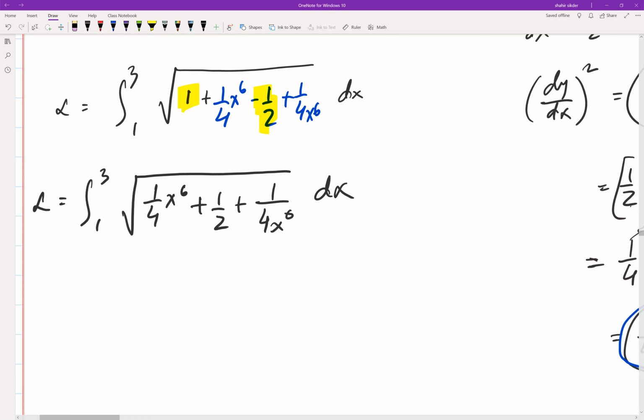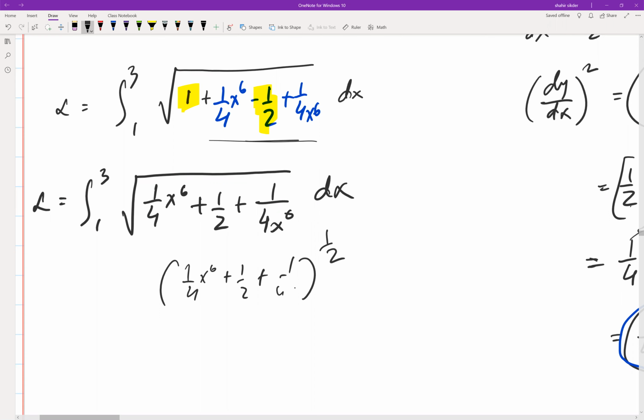Okay, once we write that, what else can we do? If you have a trinomial, you had 4 terms here. Now we added like terms, we turned it into a trinomial. I cannot do this integral. Now the question is, why can I not do this integral? I cannot do something like that, have all of this have a half exponent. So 1/4 x to the 6, 1/2 and 1/4 x to the 6.